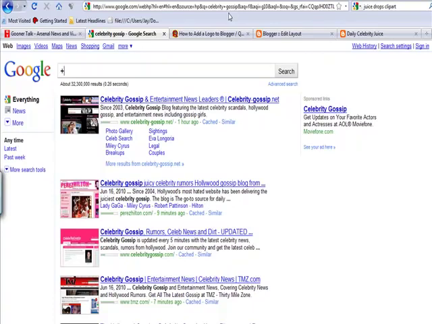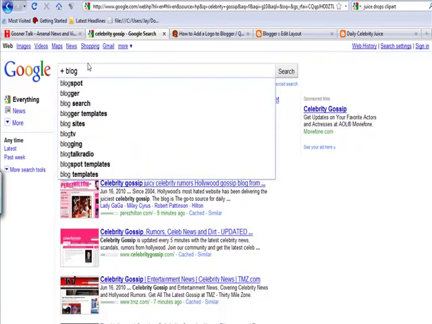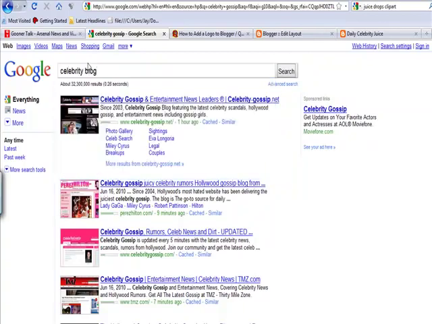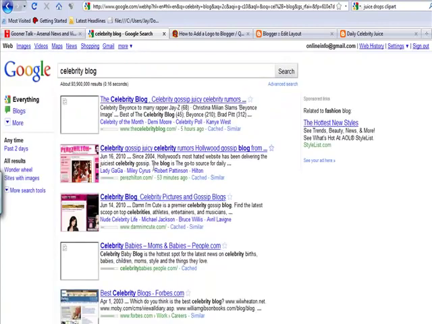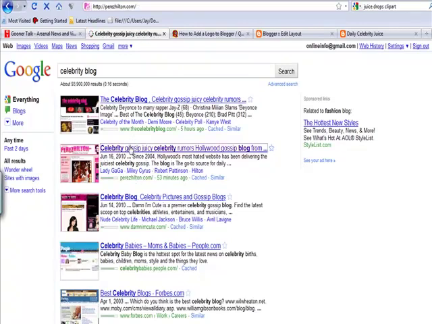If you go to Google and you put the plus sign and the word blog, let's do this here. Let's say celebrity. And then we get the celebrity blogs like we found before, the Perez Hiltons and things like that. Just by staying on top of these blogs, Perez alone, you'll be able to see.